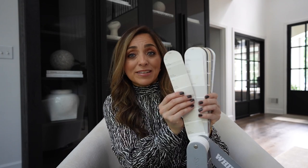So if you're really not sure and you're not really clear about what colors will work in your space, I think that white is the easiest way to go about things. I've got the Sherwin-Williams deck here because Sherwin-Williams is a brand I know that a lot of you have access to. And let me give you a couple colors. As you can see, mine is very bent. I use this in my daily work. This is something that I do almost every day of the week.